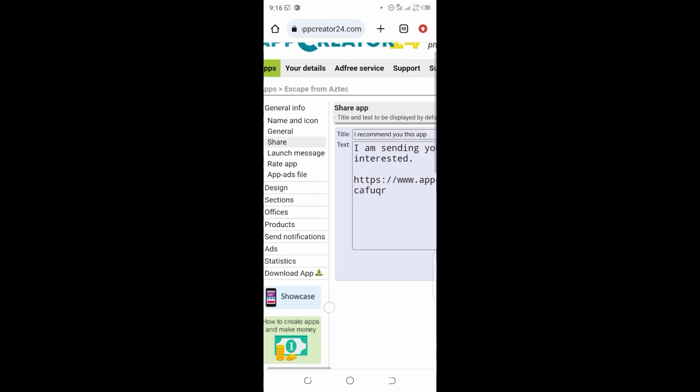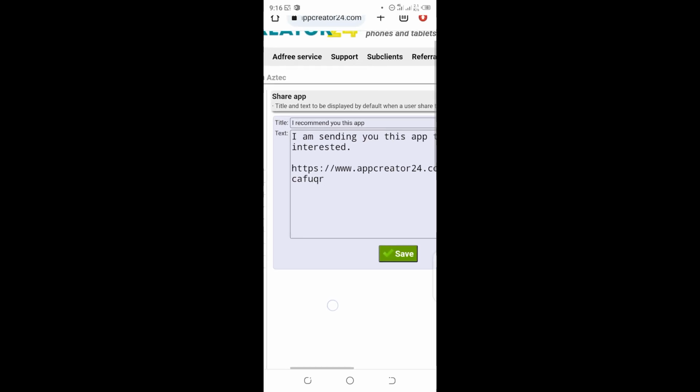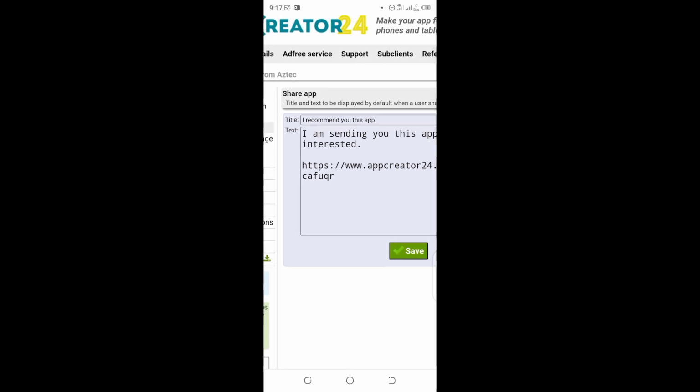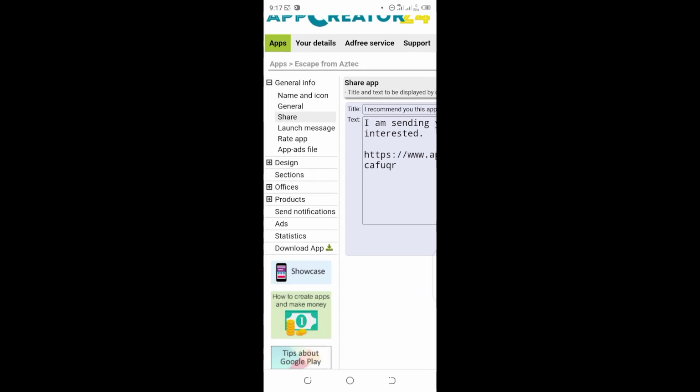Now, at this particular place, you want to customize a message that your users will see when a user wants to share a link to your app. What will the invited guest see? You just try to put up something enticing, something that is okay, and then click save. So when somebody using your app tries to click share, that message will be something others will see.